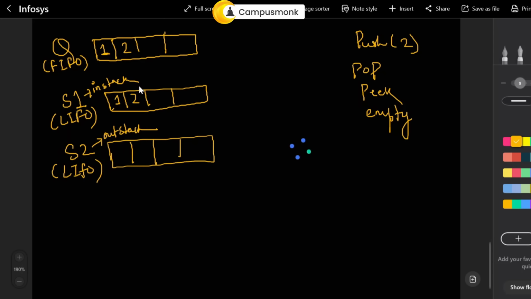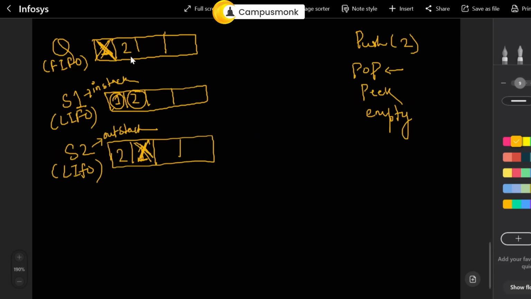Once that is done, suppose we are trying to do a pop now. If we pop, we are going to remove 1 first from here, right? And here we have nothing. So we first have to push these values into the out stack. What will we pop from here? We'll pop 2 from here and that 2 will go in here. Then we'll pop 1 from here and that 1 will go in here. Now from here if we pop, then you see this 1 and this 1 are the same, correct?